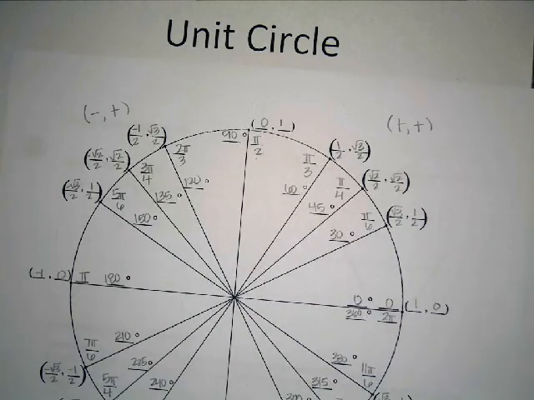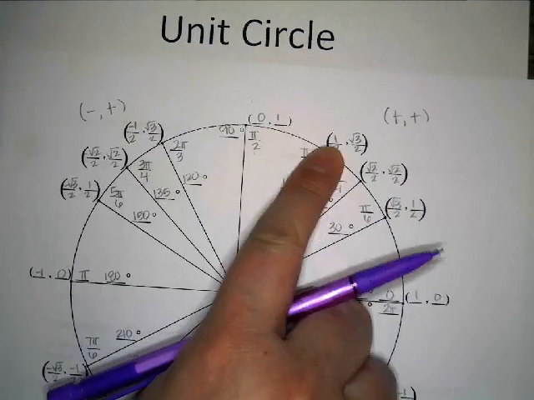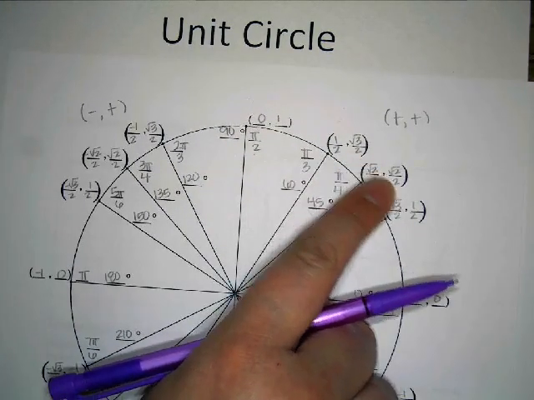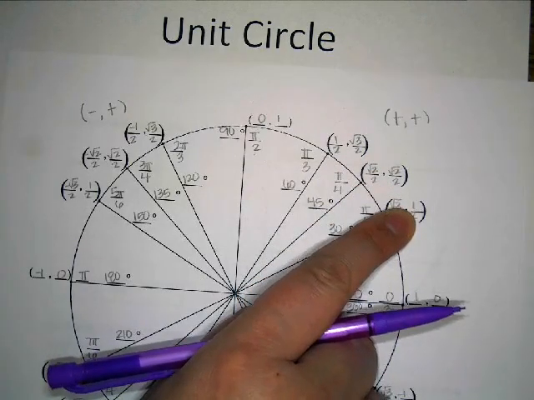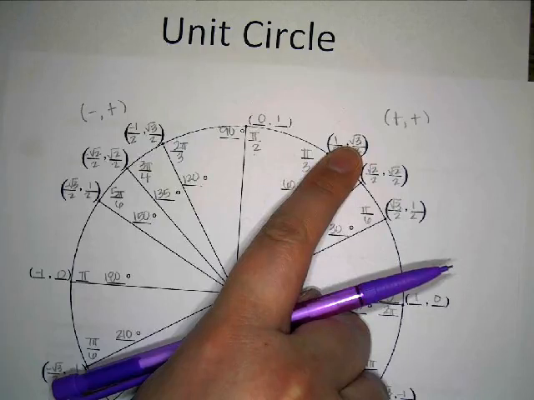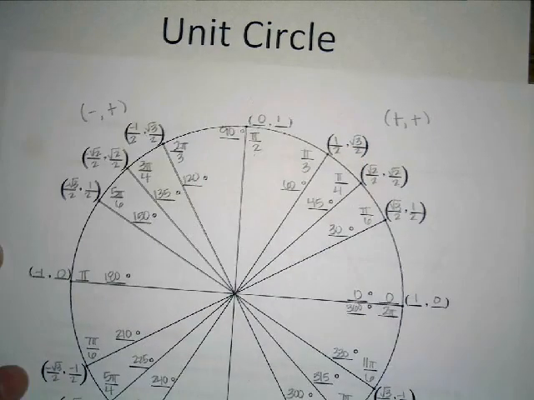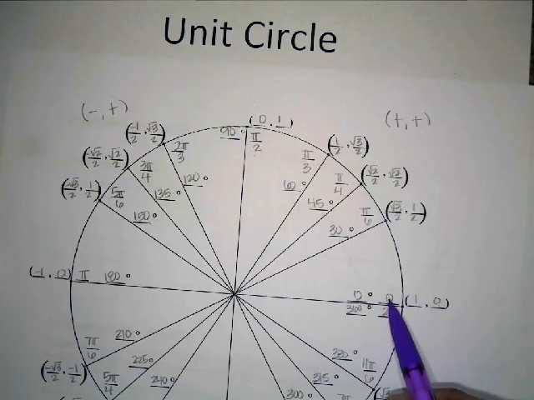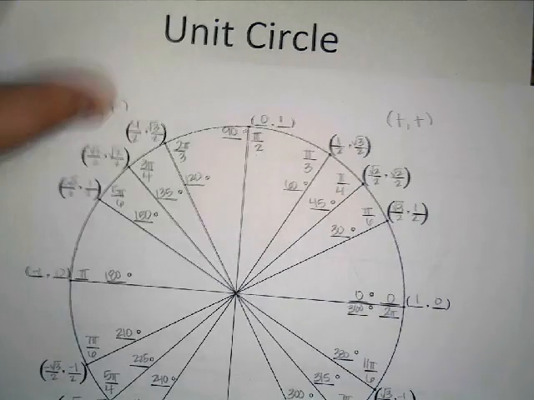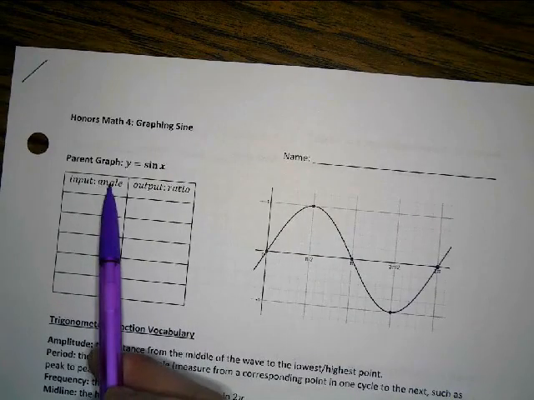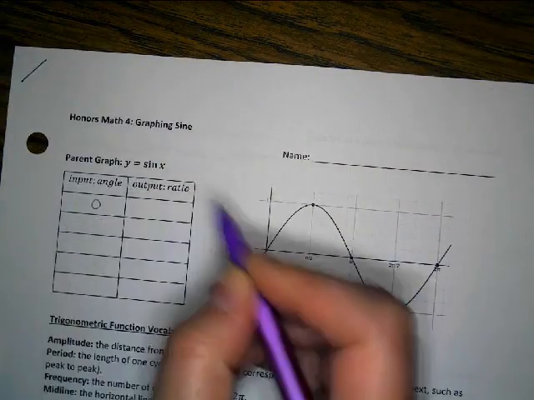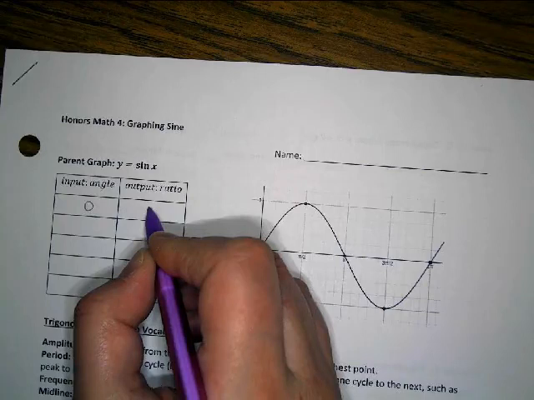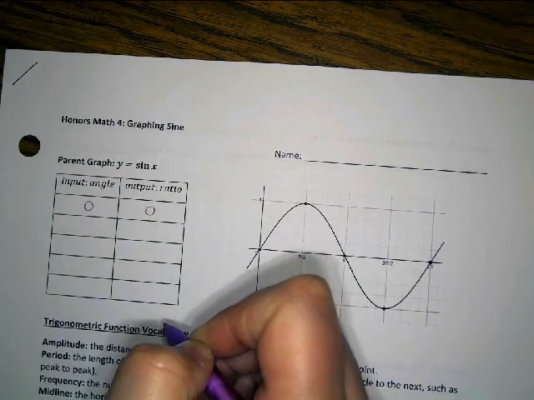The y-coordinate. Okay, so when people graph sine, they go for the easy points, which means they don't typically use these y-coordinates for sine right here. I mean, 1/2 actually isn't bad, but root 2 over 2 is not going to be fun to graph. Root 3 over 2 is not fun to graph. So what they typically do is they go for the quadrant points. So they go for a radian of 0, and they say that if the angle is the input, sine of 0 radians, then the y-coordinate there is an output of 0. And so that would be this point right here, 0, 0.